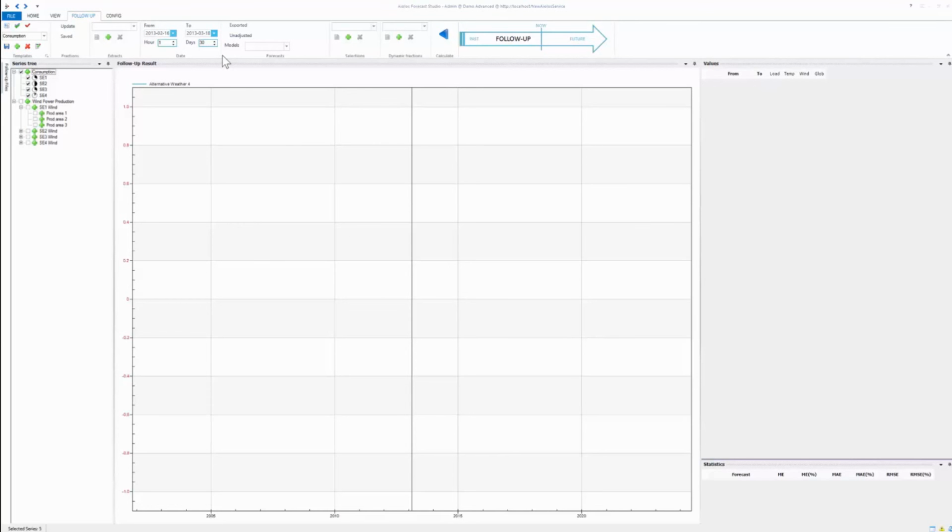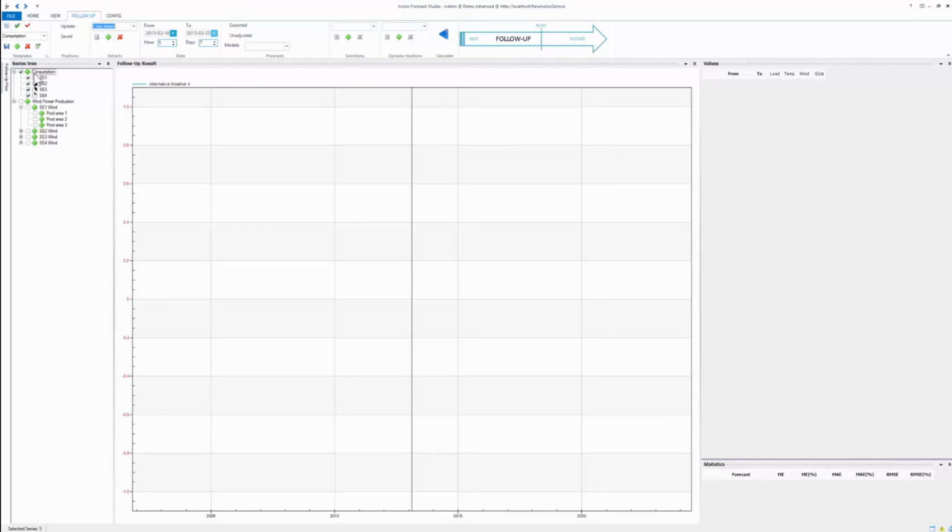I would like to have a look at 1 week worth of data, and always have a look at the day ahead forecast. You could have a look at different parts of a forecasting scenario. It could be 48 hours, or an intraday forecast that you would like to follow up, and then you choose that.